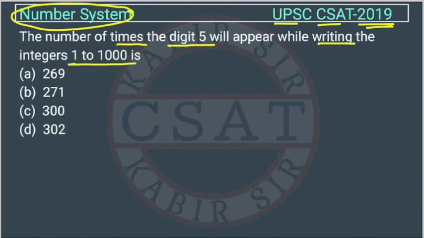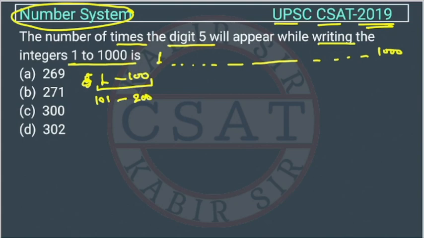So we are writing numbers 1 to 1000. We have to find how many times we are getting 5 in this. In these kinds of questions, what you have to do first of all is count from 1 to 100, what is happening between 1 to 100. The same thing will happen between 101 to 200. So we will first count from 1 to 100.